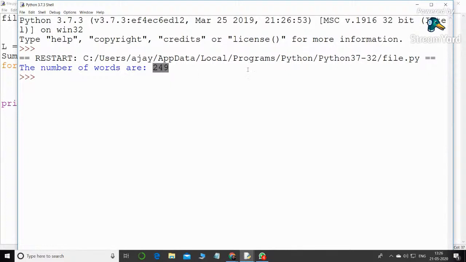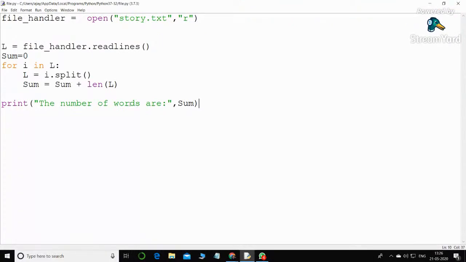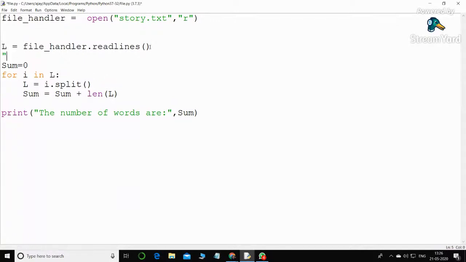So anyway, if you are able to understand this, you can also count the number of characters. How to count the number of characters? It is so simple, I don't require all this. So I will just put this entire thing as a comment or a multi-line string, and then this is the file that I've opened, and I also do not require readlines.